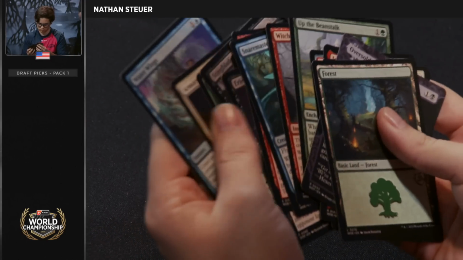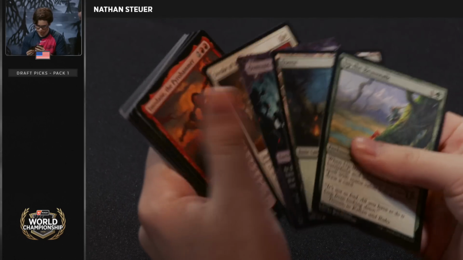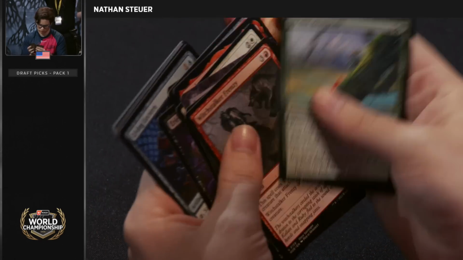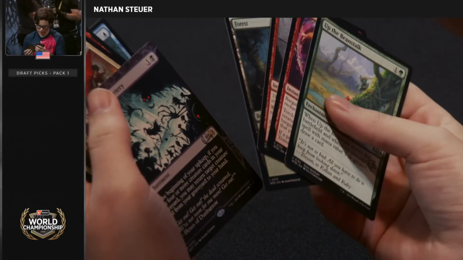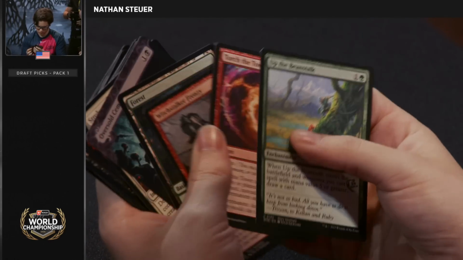Okay. Ooh, I see Up the Beanstalk already. There's a Witchstalker Frenzy. Witchstalker Frenzy is a premium removal spell. That's the card that I would... Torch the Tower. There's a Torch the Tower as well. And, I mean, those are the 3 picks here. There's an Oversold Cemetery, which is a little bit slow. Little ambitious. A little ambitious.